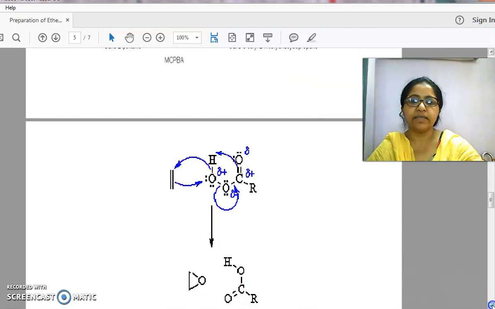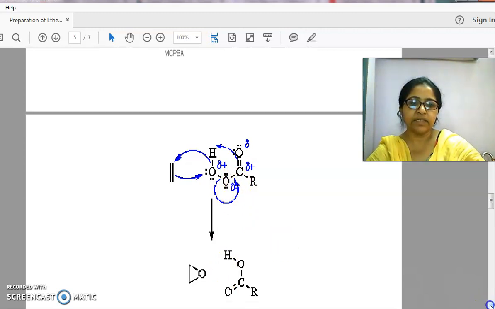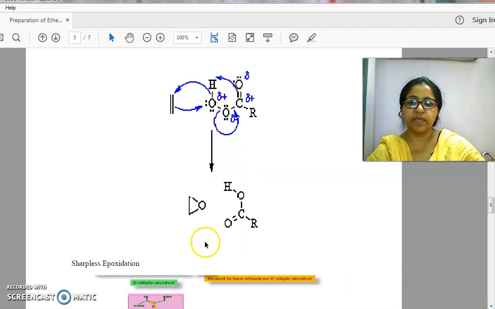It's a very simple mechanism. See, the excess oxygen, this oxygen comes and attacks on this alkene, and the other one also attacks on the same carbon. So this bond breaks, and accordingly the pi bond takes this H. So what you get is this H is being taken by the oxygen and the pi bond has broken, and this is the sigma bond which has broken and it is going as a pi bond. So therefore what we get is an acid, and this is the epoxide form.